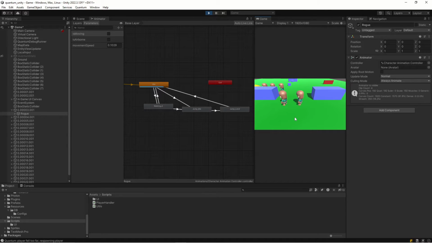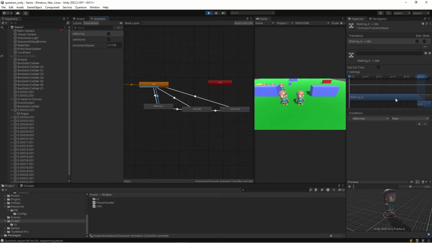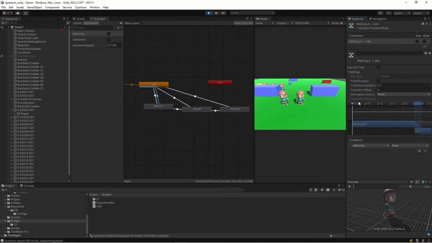So now we have full idle, now we're walking, and now we're going back in this. And we haven't checked this has exit time, so it's using our duration of 0.1 here. So that's good.